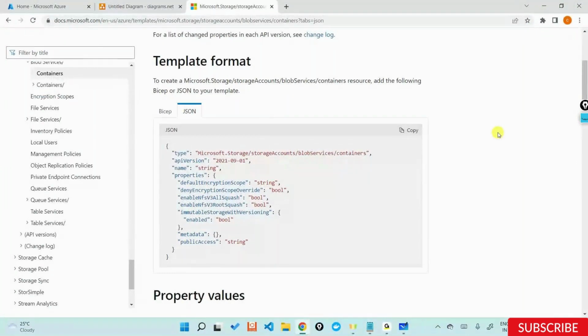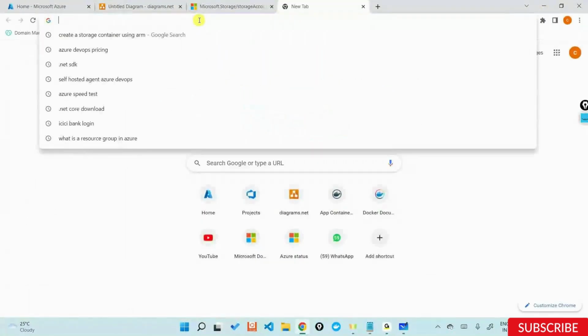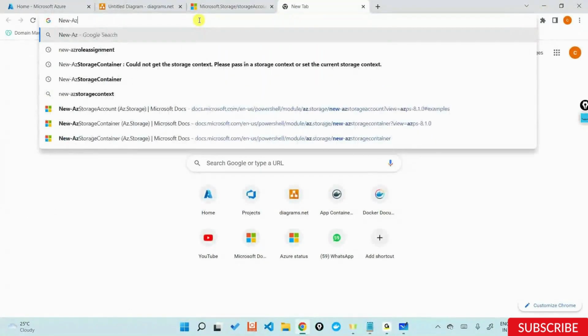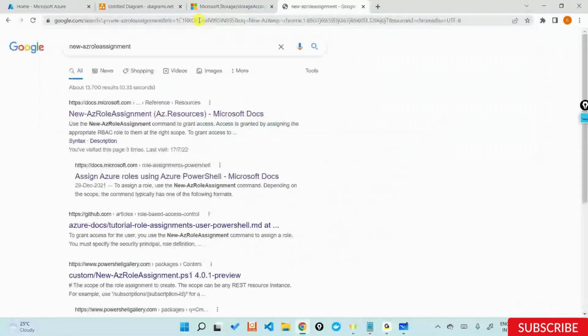Yes. Go ahead, please. How to add bulk users to our Azure portal using PowerShell script and ARM? For PowerShell, you have to look at something called New-AzRoleAssignment. I think I told you how to do a role assignment.